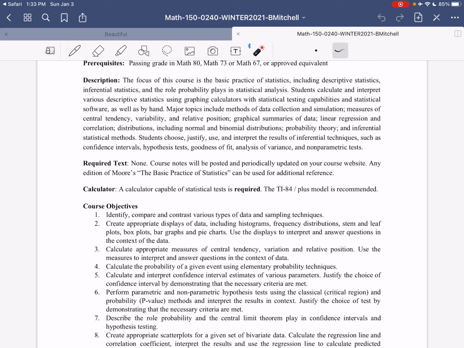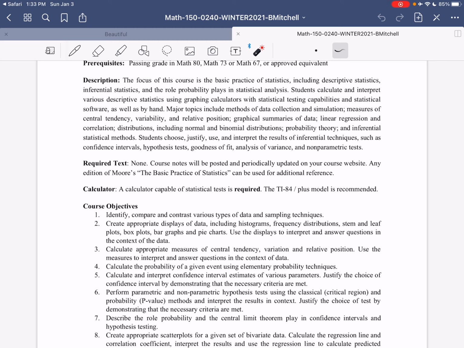If you don't have a TI calculator, or you don't have any sort of calculator, and perhaps this is your last math class and you don't really feel like purchasing a calculator, El Camino does have a calculator loan program, which is available for the winter term. There'll be some information posted about that on your Canvas page. So if you don't have a calculator and you don't want to have to buy one, definitely take a look at that calculator loan program, because it's a very convenient option.